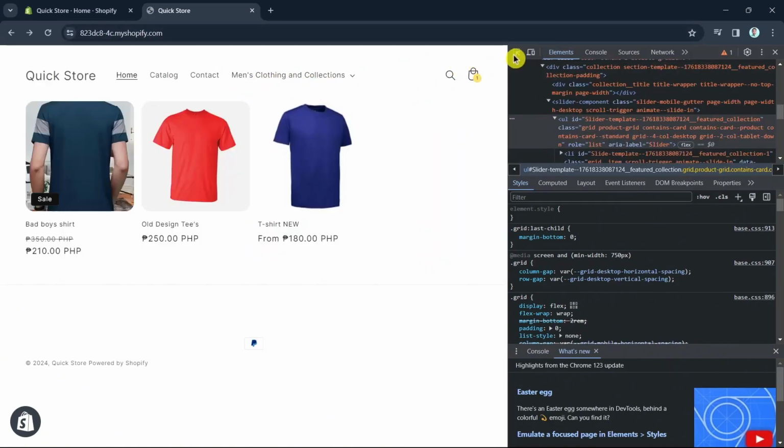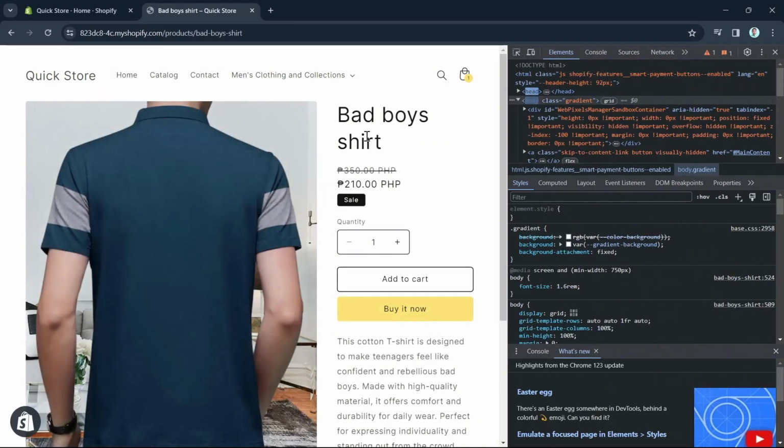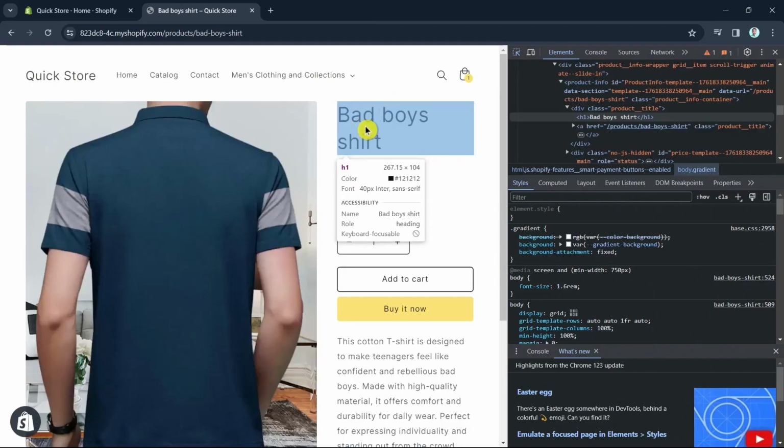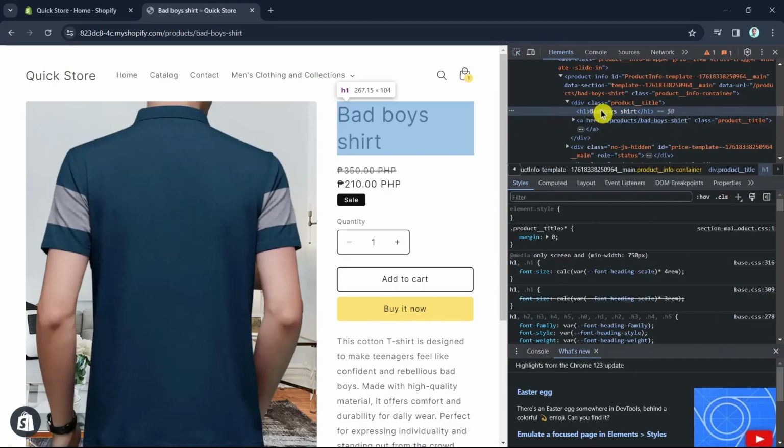So if you want to edit and modify the text, for example, here if we're going to use the targeted mode, basically here I'm going to select this element. So we're going to double click on the text. So double click right over here, and here you can basically change it to whatever you want. For example, I'm going to change it to Bad Boys Forever shirt, right?